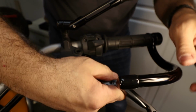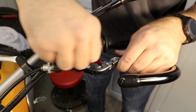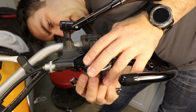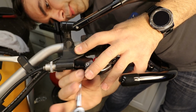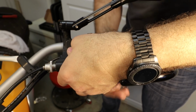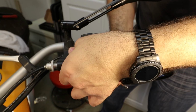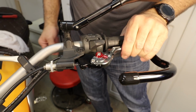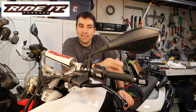Okay, and then just push this in, put this back in place. There you go, all the way in, and then bolt back on. Now all those little nuts I'm tying over here, they're all self-locking, so they do not need to be tied to death. Just a little bit. That's it. We're done.